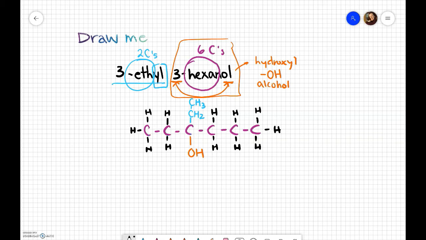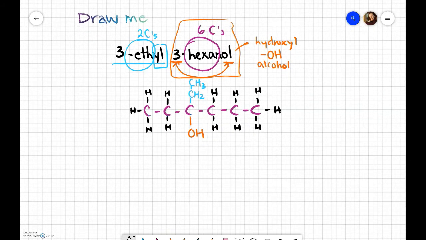And now pause the video and try to do this as a line angle diagram. Okay, the line angle diagram for this is going to have 6 carbons, that hex again, with each of the carbons as a node in the lines. So I can imagine a dot being my 1st carbon, then I go to my 2nd carbon, third carbon, fourth carbon, fifth carbon, and this would be my sixth carbon. So there's my 6 carbons.